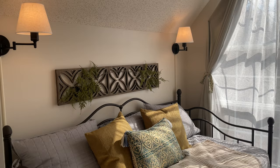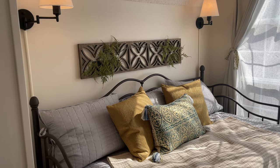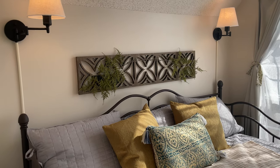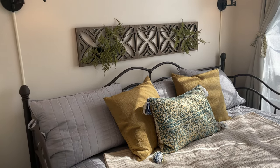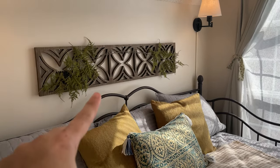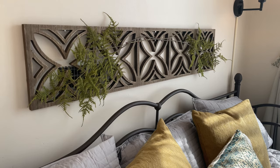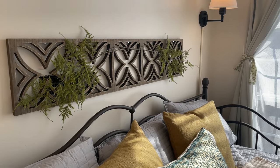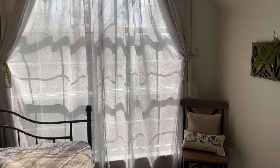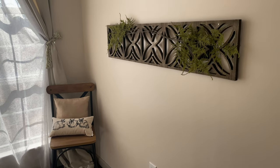We installed these wall night lights again because you have little space, so you couldn't do a night table, but you do need lighting in any bedroom, so we went ahead and added those. They kind of work like little bed lights. You're wondering what these window wall treatments are here. Those are to hide the vent that you see behind it, and so far it's been working great. We had to kind of mask it without blocking it completely. So we were sure to do it in a way that still worked. And here it is again, because you also have another vent, if you can see it there, kind of hiding behind.